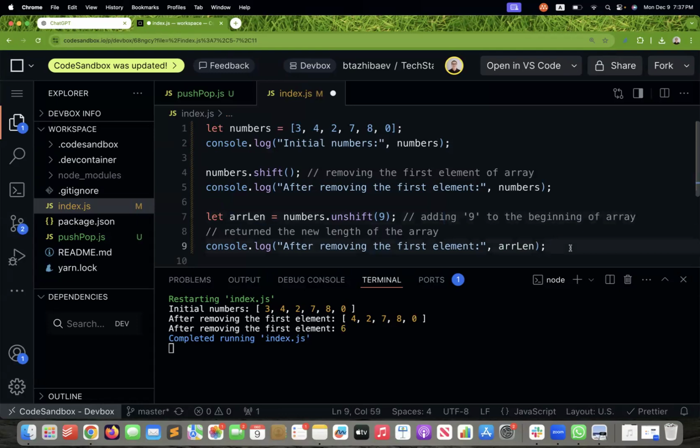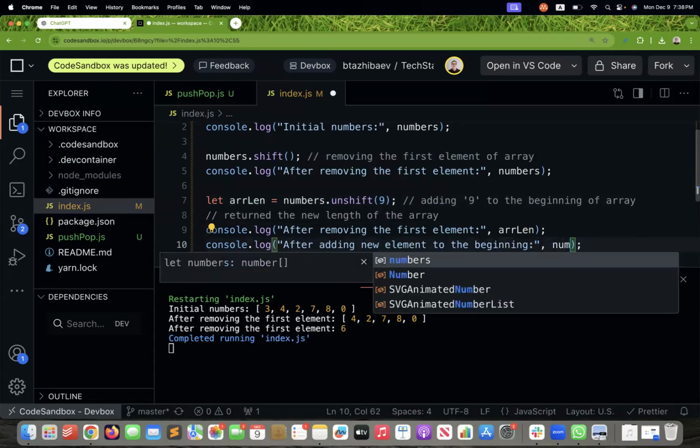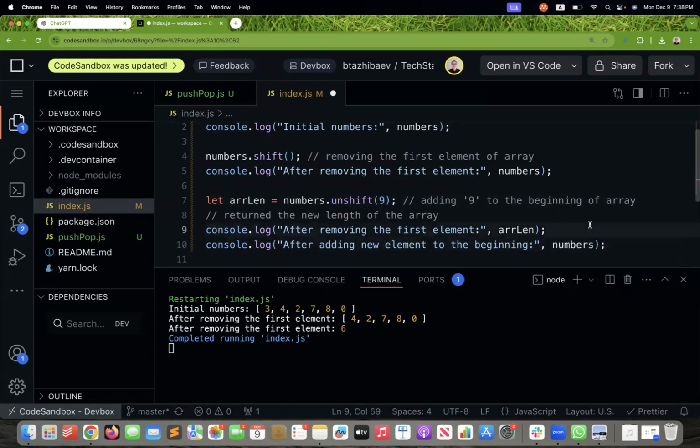And now let's go ahead and also print out the new array after adding a new element to the beginning.